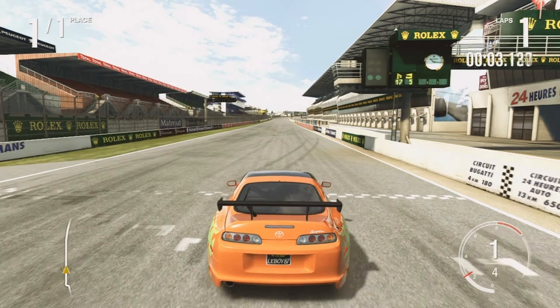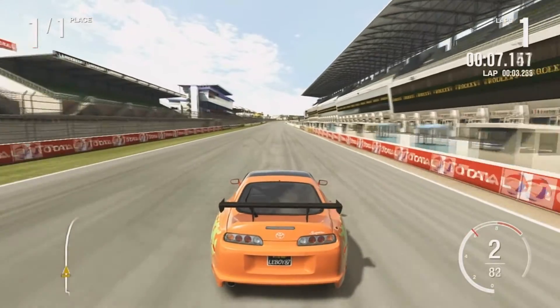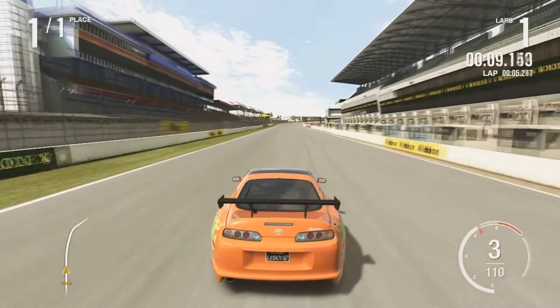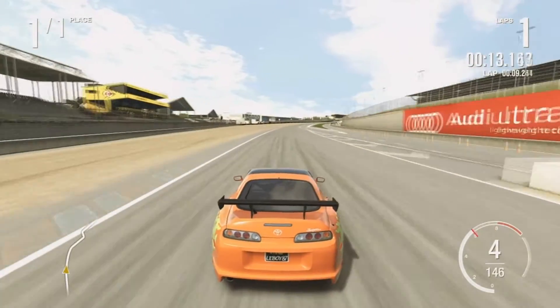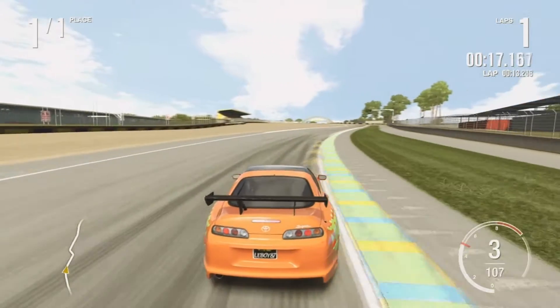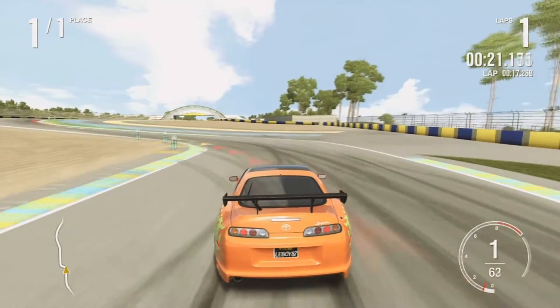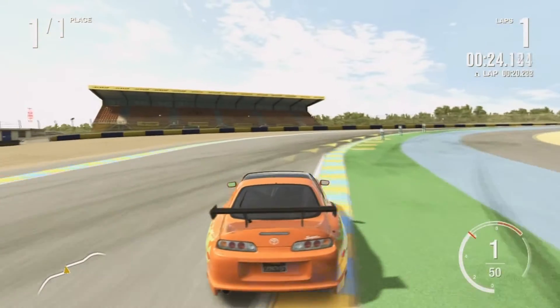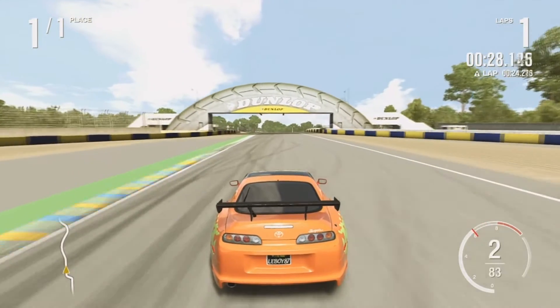Here is the test drive. It's actually a really nice car. It's a bit heavy though, I'm going to be honest about that. Cornering and stuff, I don't like that much, but it is pretty fast. This turn right here was kind of hard to turn — as you can see, I wasn't even going that fast. So it's kind of a heavy car to turn.